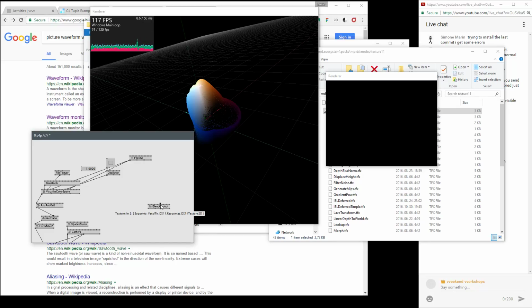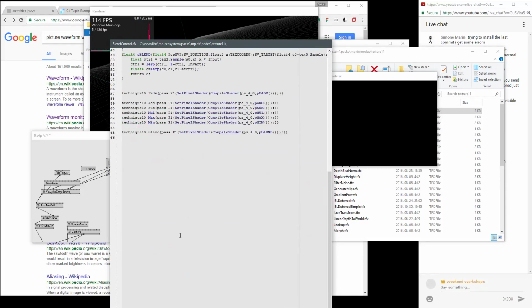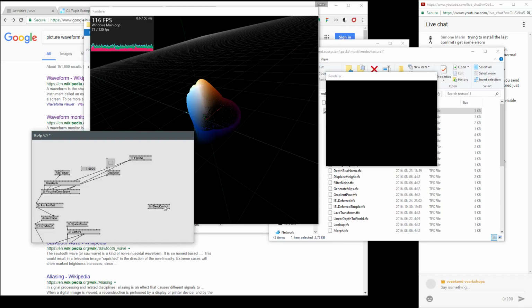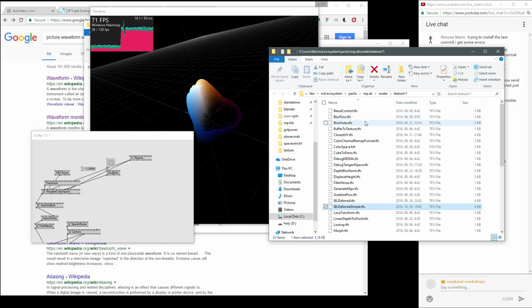All right, and you can actually set with defines which is which, I think. Oh no, you can't. Okay, yeah, that's good, because it was messing things up. You can't do that, but it's very useful. So you can control the fade with an actual black and white control texture.